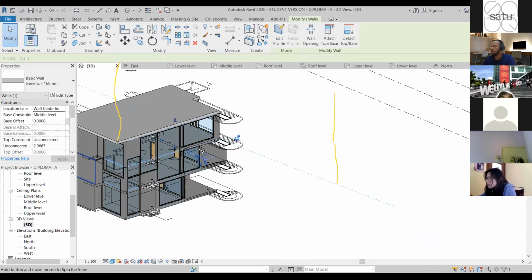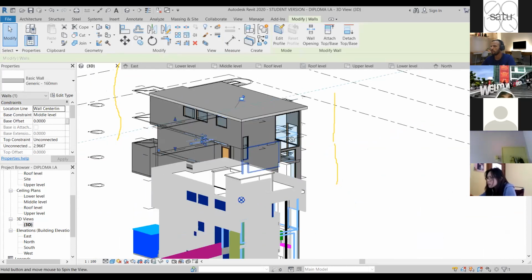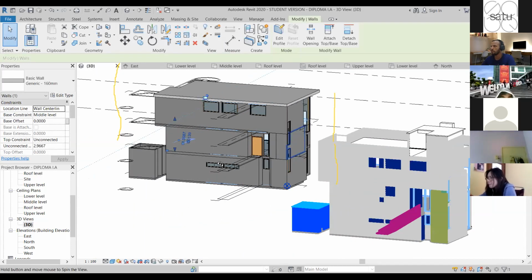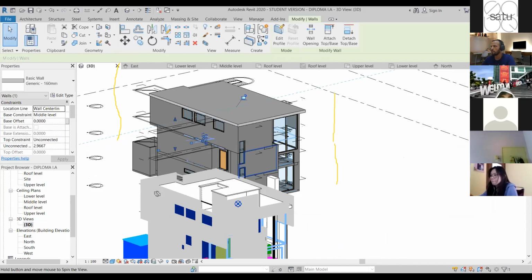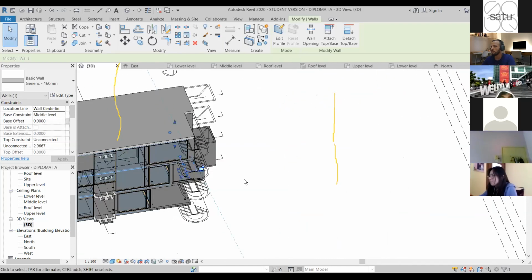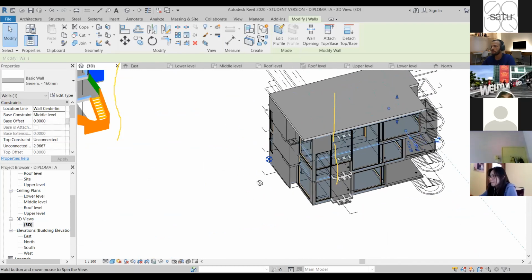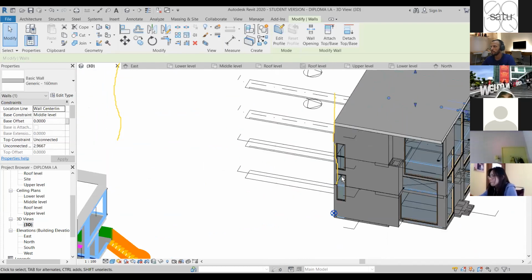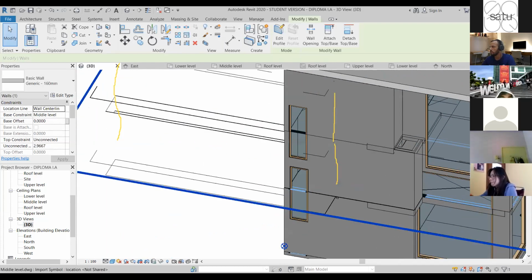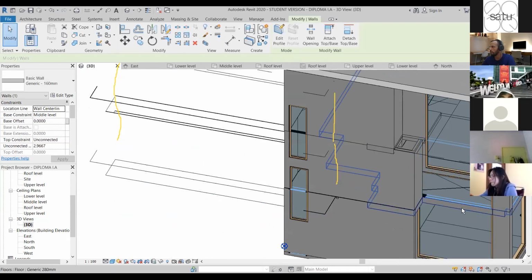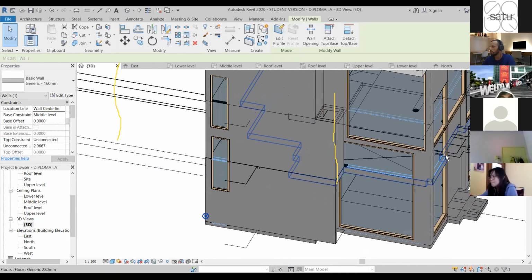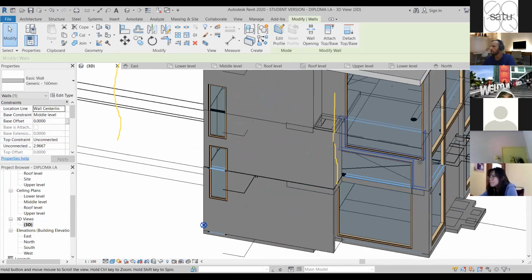Yeah, overall is okay, but this window, for example, first of all, there is a mistake for the floor here. I mentioned many times that when we see an X like this, it means there is an opening. There is no floor here, and I can see there is a floor, so it's a mistake.